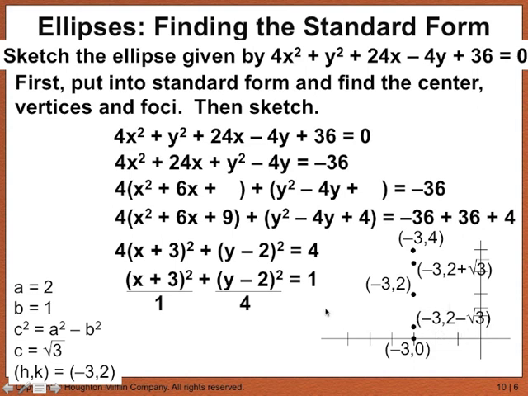Okay, at this point I am now ready to sketch. And this is what the sketch looks like, the ellipse. All we had to do was connect the vertices. That part was easy. We knew it was going to be vertical. And if there might be a remaining question in your mind, how do we know how skinny or fat to make this vertical ellipse? That's what b is for.